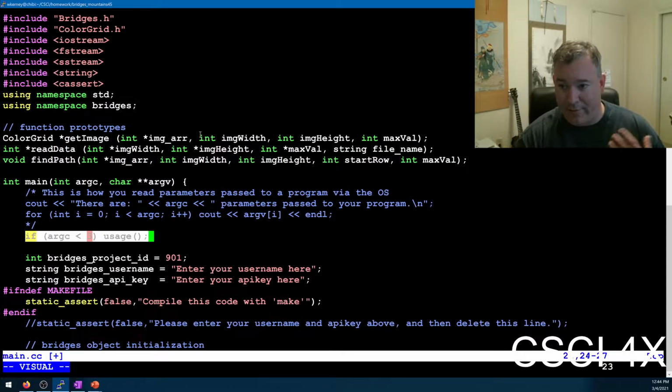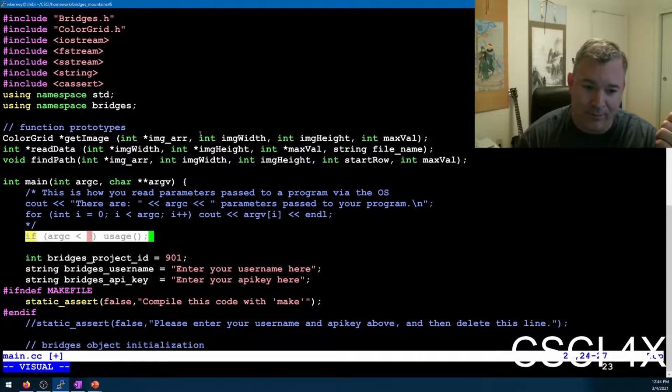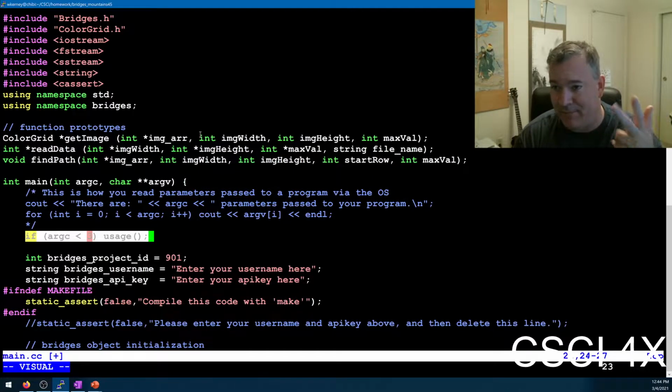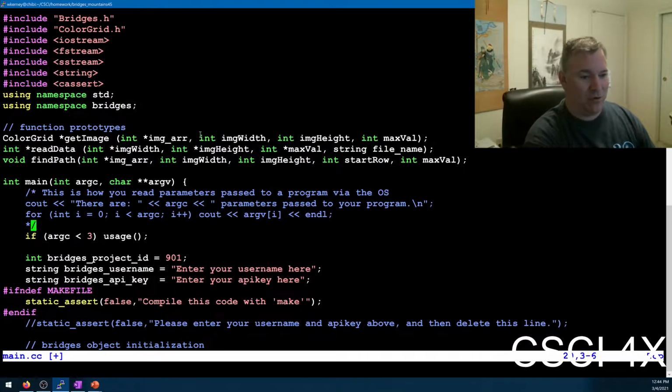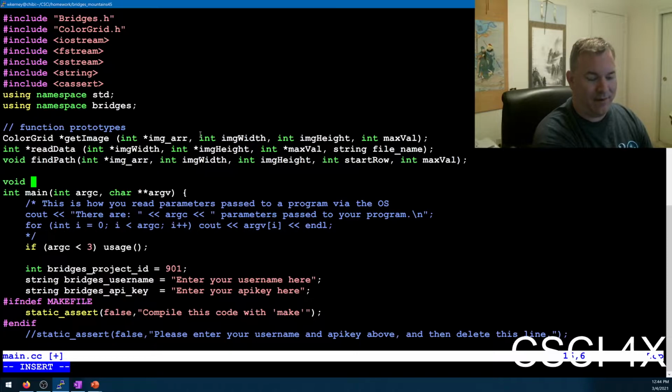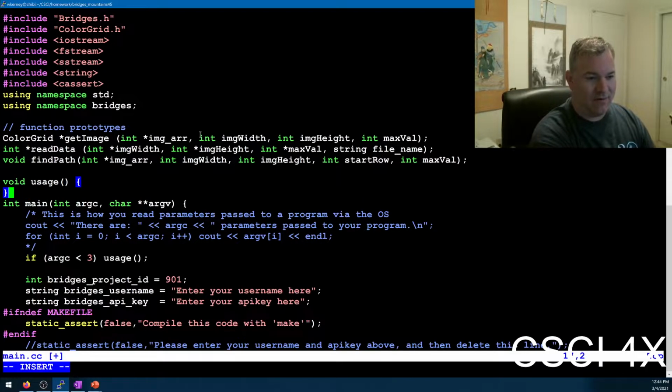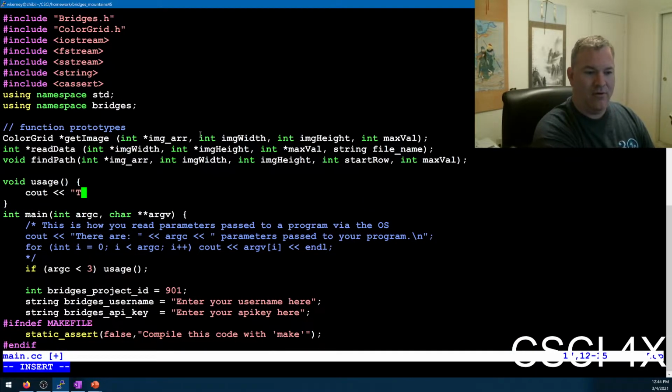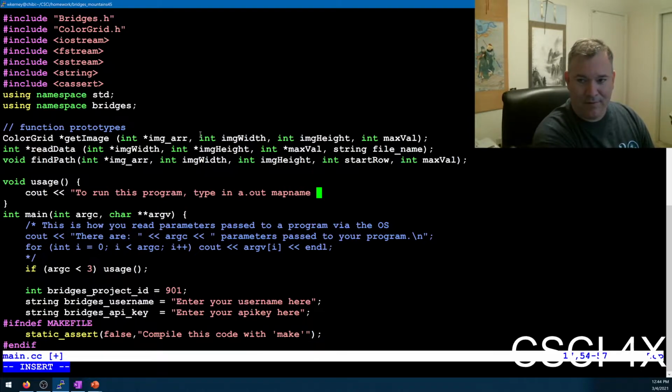If your program requires 3 arguments, the name of the executable, the map, and the project ID, that's 3 things, then you say if the number of arguments is less than 3, usage. And usage would be something like a function that says, to run this program, you type in a.out and map name and project ID.